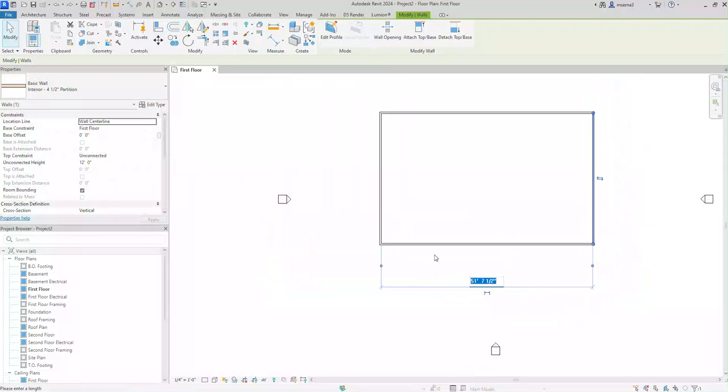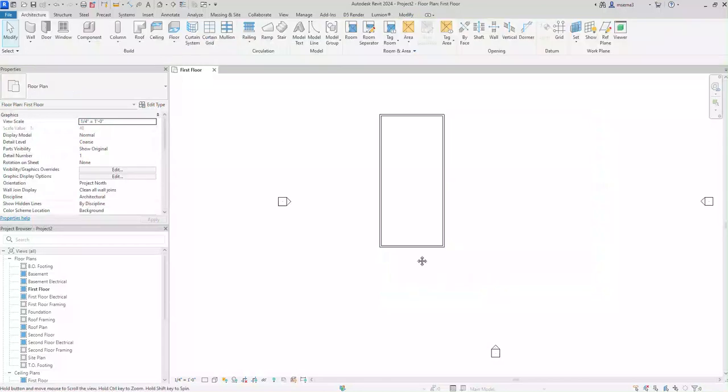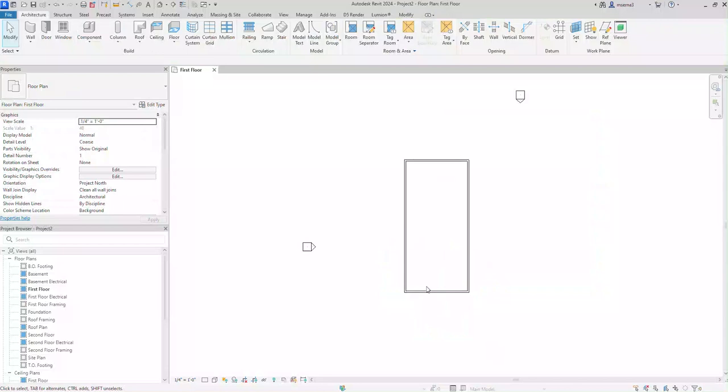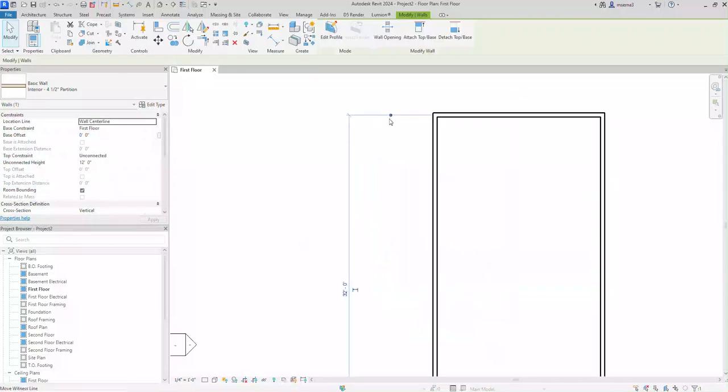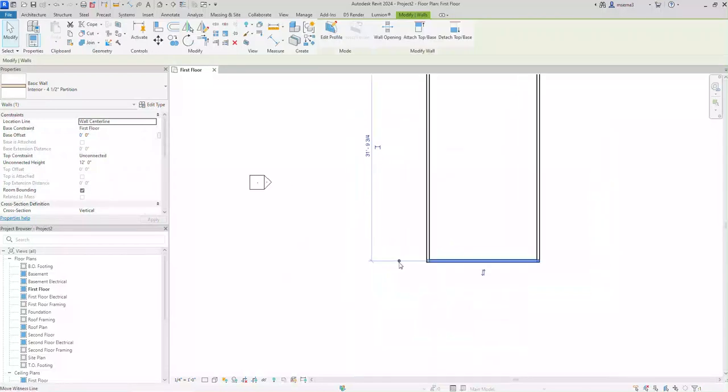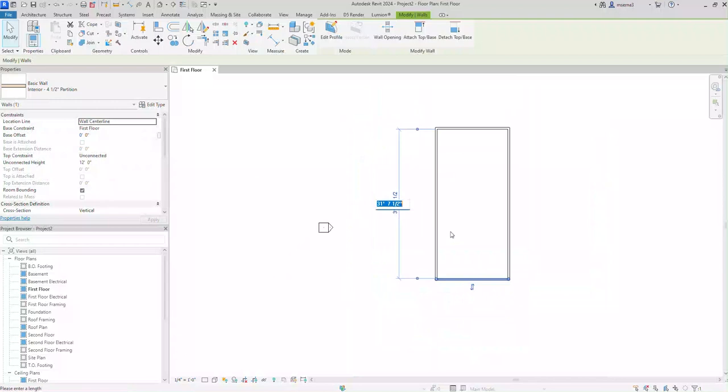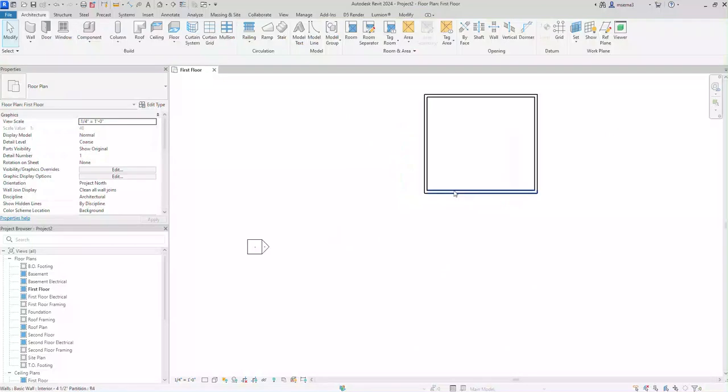So in this case, I know that I want my interior to be 15 feet. So I'm going to write 15. I don't have to write feet or inches because the settings I have automatically detect 15 as feet. So I'm going to go with 15 and it's going to be there. And on my room, to change from this side, I'm going to do the same thing. I'm going to click on this, so that is from the interior, and I want it to be around 13 feet. So I'm going to go with 13. There you go. So now I have this 15 by 13 foot room.